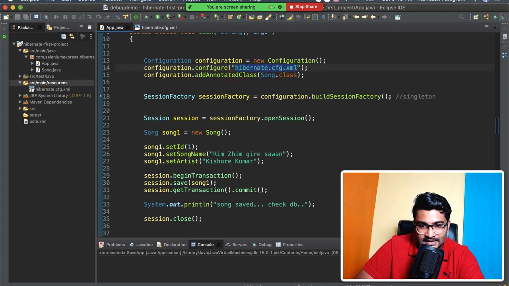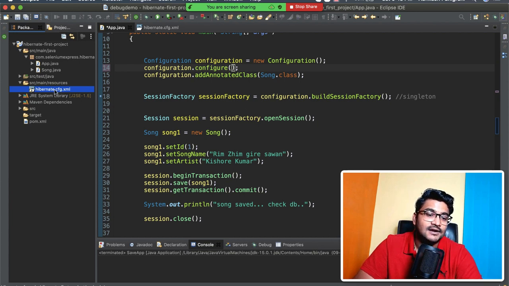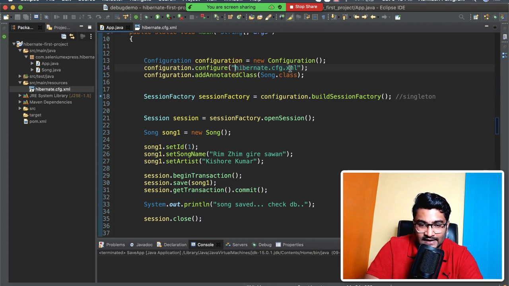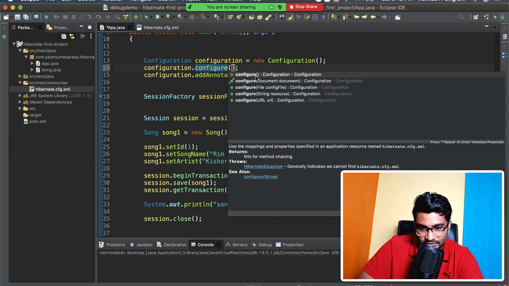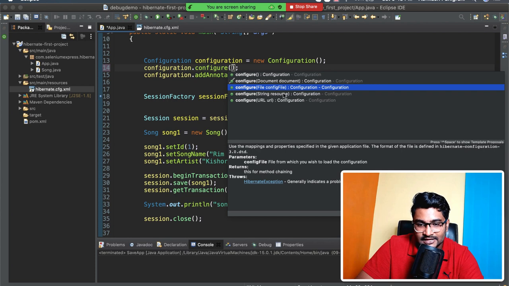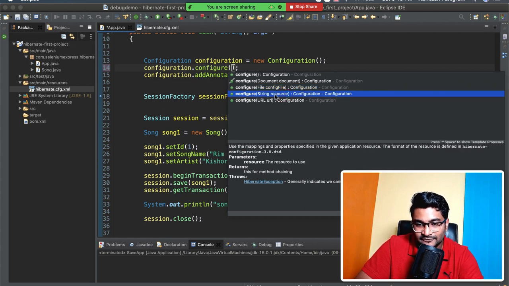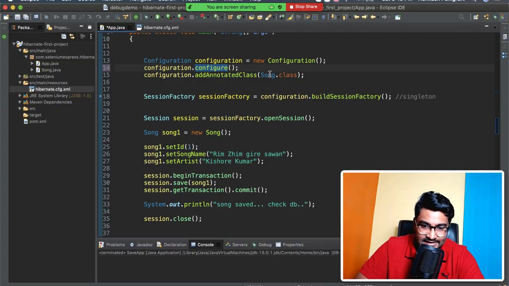It doesn't need it, right? Maybe if you remove this, your application will still work fine and it will read this configuration file. But let's say you have a different name for this configuration file, for example my-cfg.xml. Then you have to explicitly load that file by writing that particular file name right over here. If you have the standard file name, you don't have to write it inside the configure method. There is another configure method. You can see there are a couple of configure methods. The first one does not take any argument because it looks for the file called -cfg.xml. The one that we have over here, you will need when you have a different file name. So that's also one more thing that I wanted to tell.